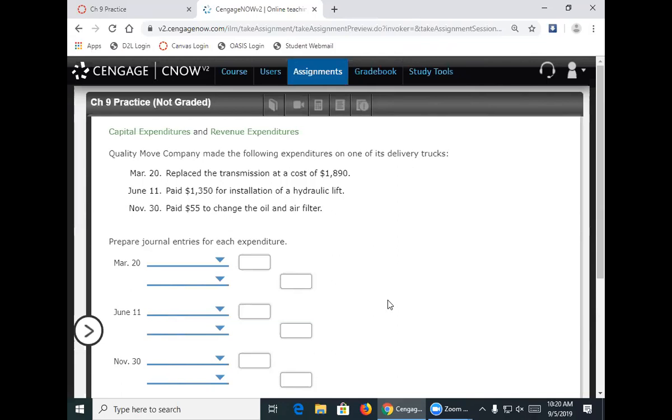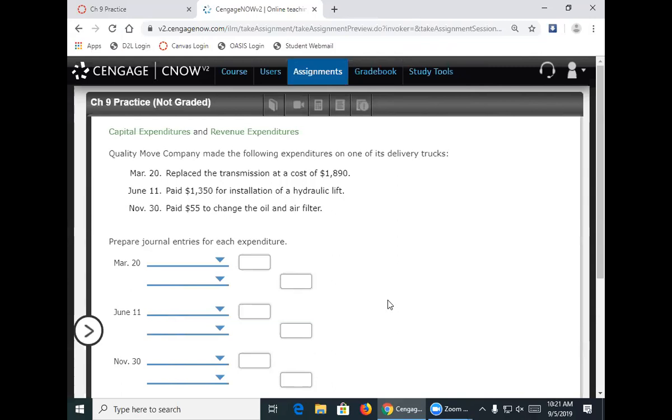Is that the same as like capital and revenue? Not really, because you're in a service organization. Your capital or revenue expenses would be like, say your oven broke in your kitchen and you had to replace it. Yeah. So just on your tangible fixed assets. Yeah, good question. Okay, so let's come back to this one.